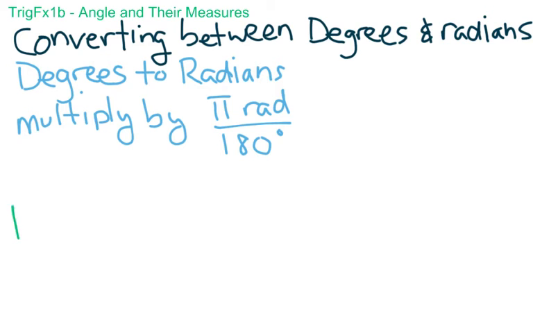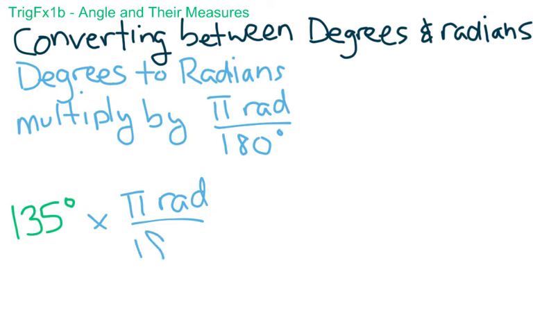So let's say we have 135 degrees. So our units is degrees, and we're going to convert. So we're going to multiply by pi radians over 180 degrees. And notice that that 135 is really in the numerator. It's divided by 1. So what we can do is just multiply straight across. So by doing so, we'll get the correct answer. But I'm going to do a little shortcut. I'm going to manipulate this so it's easier in my brain. While I do that, the degree measurements will end up canceling. So we're going to get radians at the end, which is what we expected.